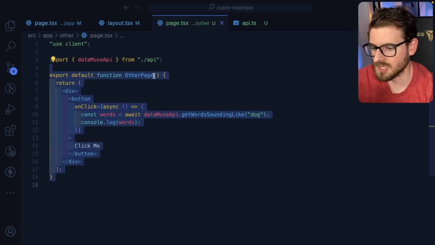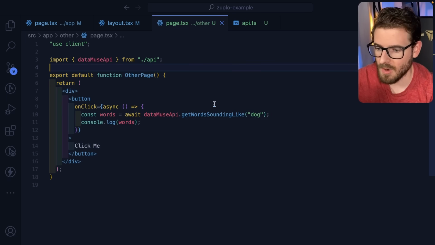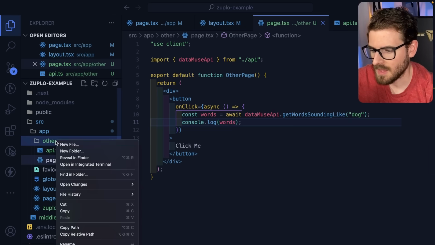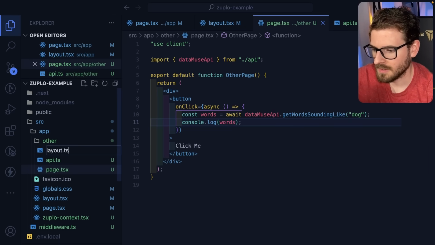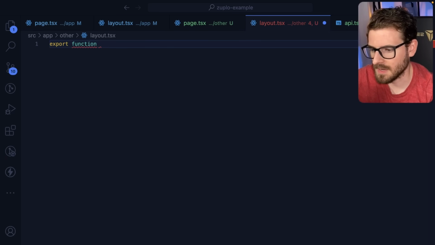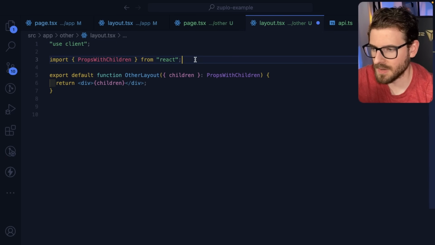Because all this stuff is just depending on this API function. I mean, there's other ways to do it too. And of course, there's other ways to do it. So let's take a step back and add a layout here like this. Again, I'm using Next.js, but it should be fine. Inside the layout, let's go ahead and create a context, right?